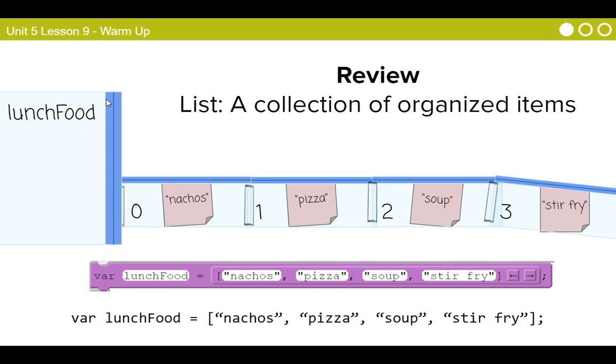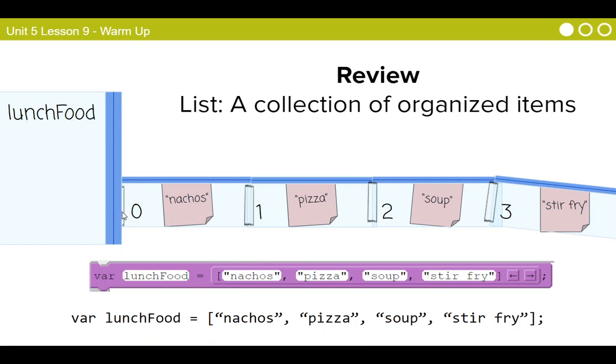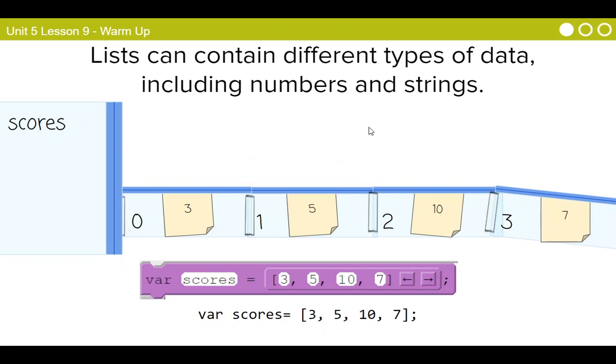So for a warm-up, I want you to remember how a list works, right? The variable name and then each of the elements in it. If you actually create it, they're separated by commas. The index starts at 0, and that's element 1, element 2, element 3, element 4. The length of this is 4, but the index is 0 to 3. Which again, as we bring back into loops, is why we do our for loop starting at 0 and going up to the number we need.